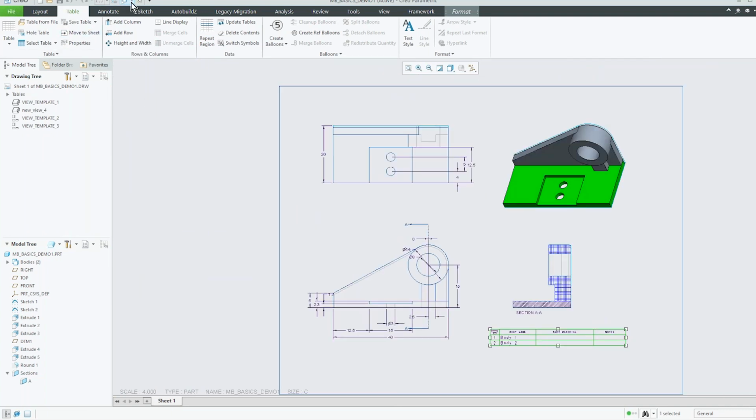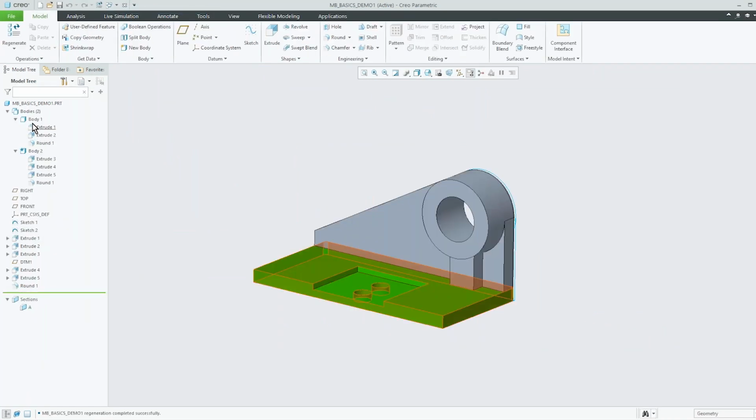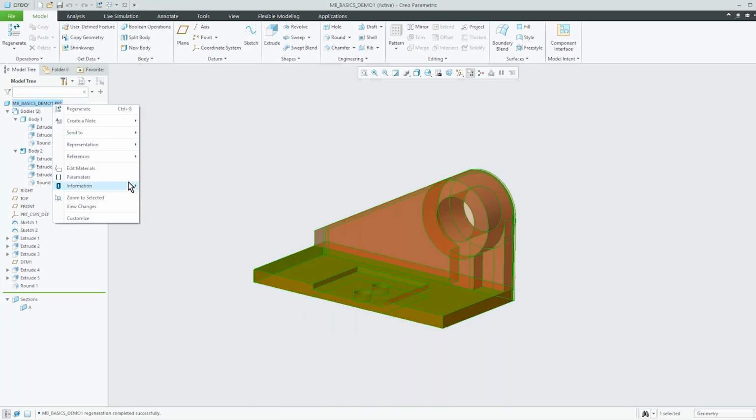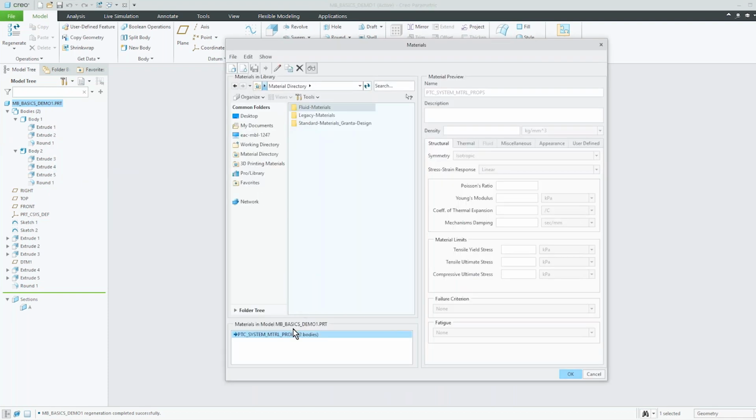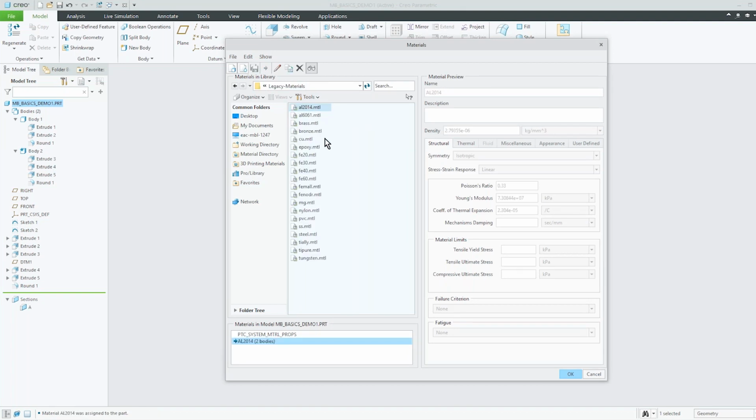So if we go back to our parts here, one of the things we can do with the bodies, I'm going to go to the top level, the main part, and add some materials to it. So we could add, you know, aluminum.